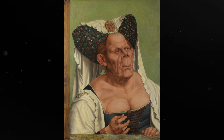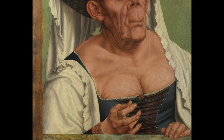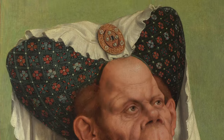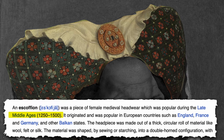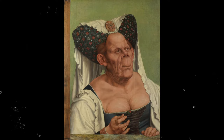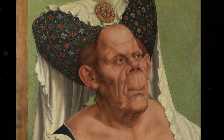But what is this woman doing? You can see that she is dressed magnificently — a corset to accentuate her withered breasts, an escoffion that was outdated even in the 1500s when this painting was made. She is holding a red flower bud, usually symbolizing a woman who is looking for a suitor. So she is, in fact, in search of a suitor to marry.